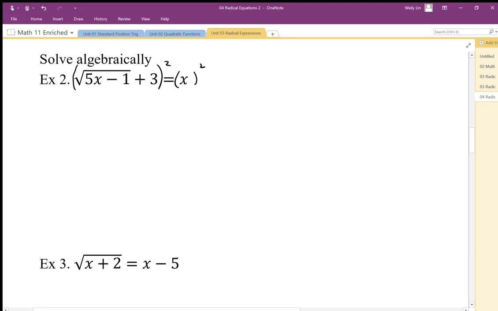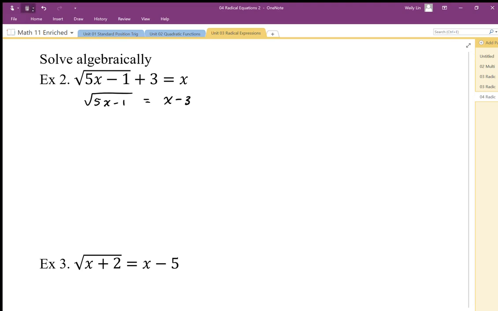square root when there's pluses involved here. Okay, square root and plus and minus are not compatible. It's very important that we recognize that square roots and squares are not compatible with plus and minus. So we want to first of all undo that plus with a minus, so we end up with 5x minus 1 is equal to x minus 3.